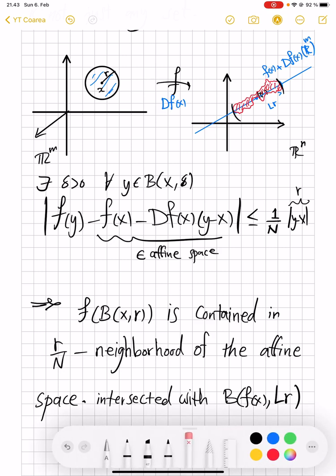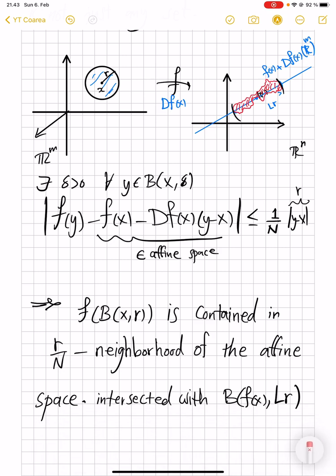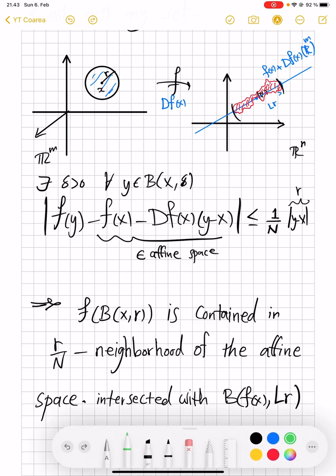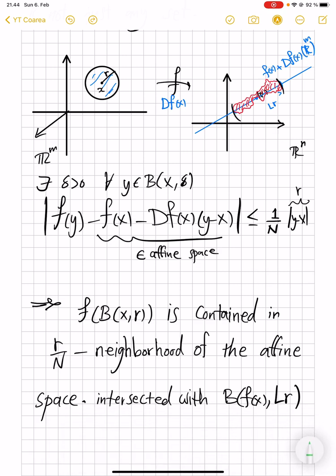And let me do those subdivisions in green. So along this affine subspace, I cannot do anything. I have to divide. So the diameter is r, L is a constant, so it is order r. To divide into n, I have to divide into n pieces. Okay, but in this other direction parallel to it, I don't need to divide actually. So this is order r over n, which comes from here. It's in the r over n neighborhood of that. Or maybe I do just two divisions, one going up from here to here, and then one from here to here. So in how many directions?